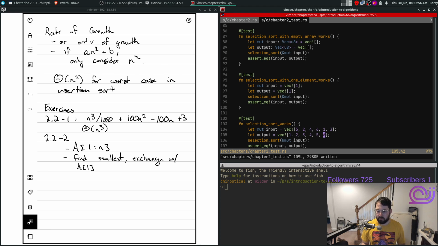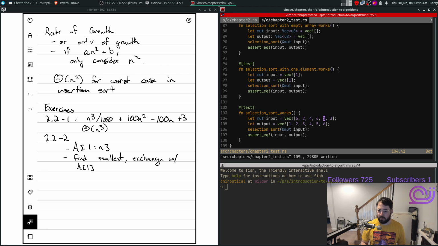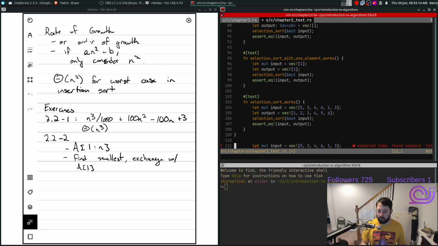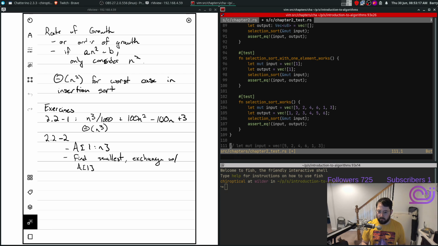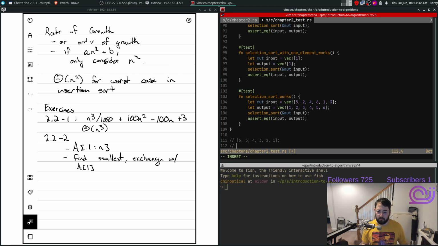So what's the worst case? Is it just reverse? Let's see. So in this case you have to swap 6 1 5 2 4 3.